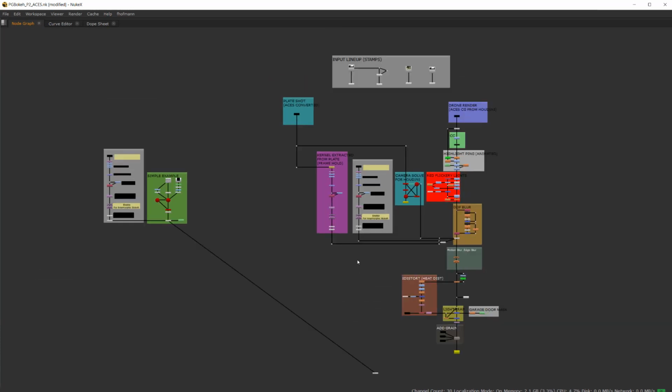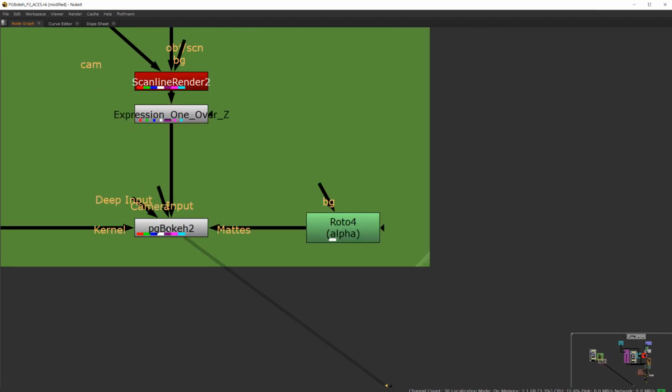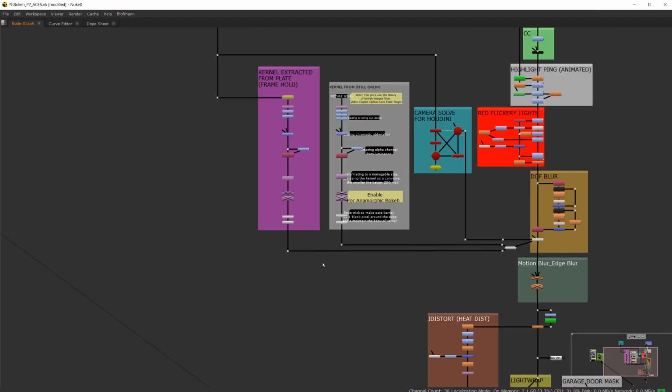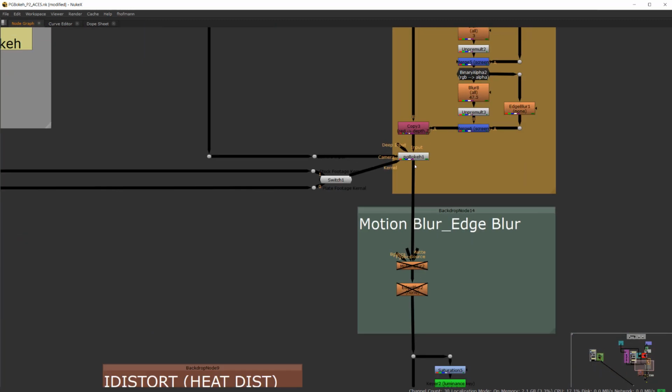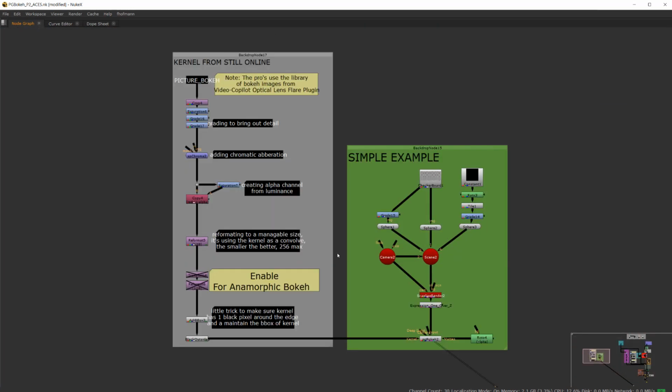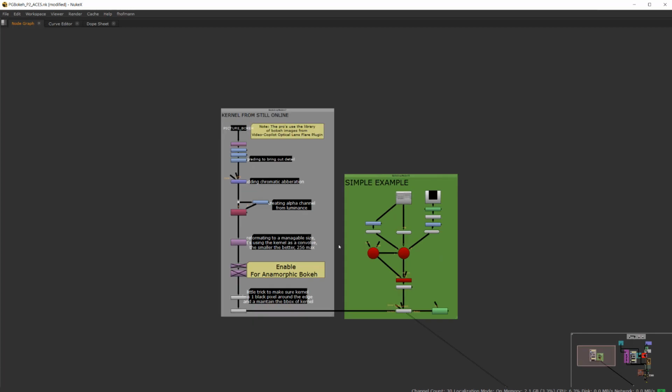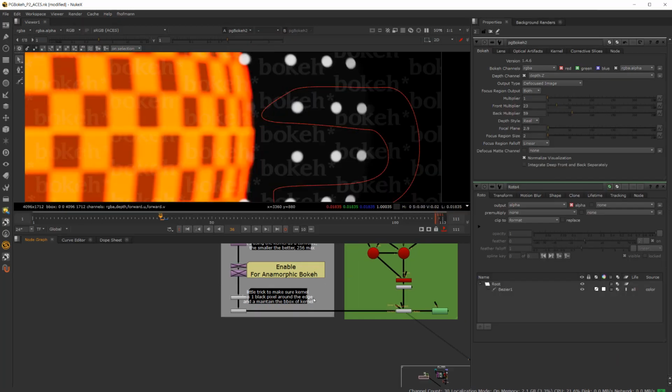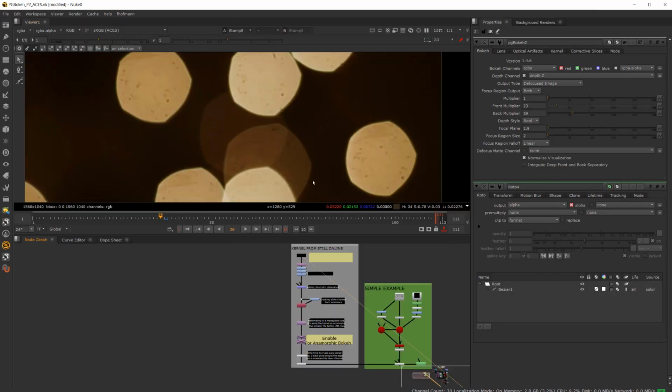You obviously will need to install the demo version at the very least of PgBokeh to actually have everything work, and you might have to replace this PgBokeh here because it might be a different version, right there as well. So let's first start off with just a basic example, and this might be a little bit of a rehash for what we had before. So let me just kind of jump in here and show you guys.